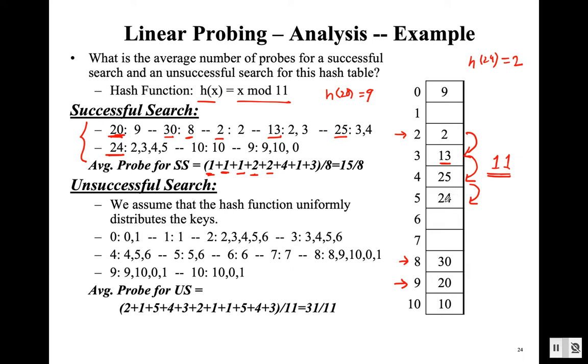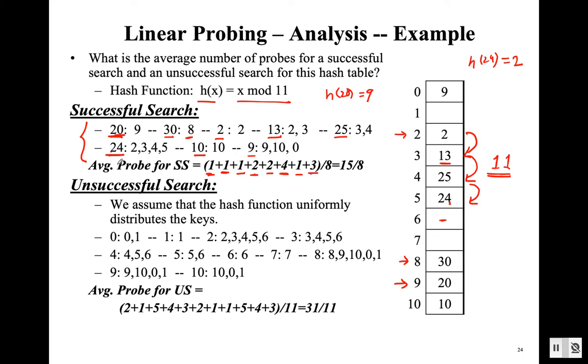Okay, so if we don't find the item, we are going to look for the next cell. We will see that here this is an empty cell, that means 24 is not there, but we found the item 24 in the cell 5. So how many probes do we need? 4. 1 2 3 4. So for 24 we needed 4 probes. Okay, and that's how for 10 we need 1. For 9 we need 3.